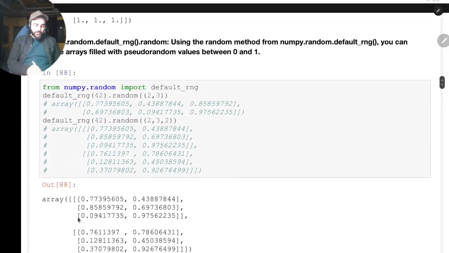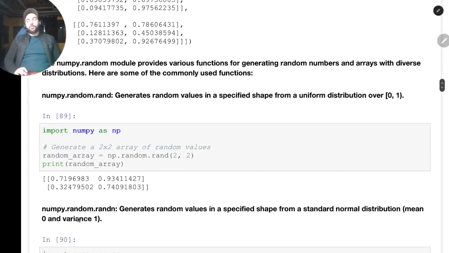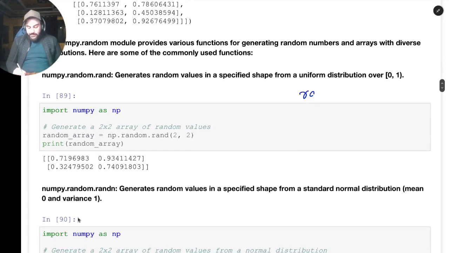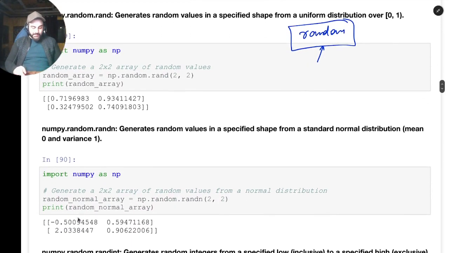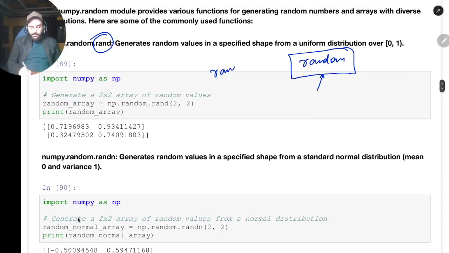Then I don't want to go into the defaults for this. There are functions like this in which you create random elements as well. Okay. Sometimes you want to create random elements. So I'll go over what these random elements mean. There is a module in NumPy called random. So if you want to sometimes initialize an array with random elements, there are I think 4 methods which NumPy provides. The first method is random.rand. The first is rand. Okay.